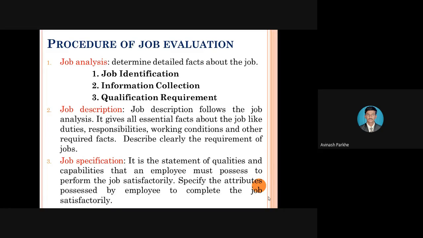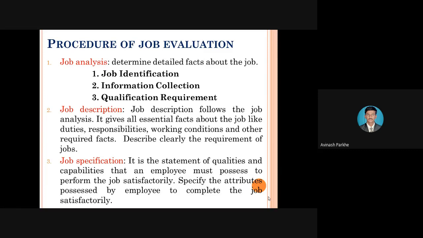All such basic information you will get through this job description concept. In addition to that, you will get the total job summary, which will give the overall picture of the duties performed. So from the start point to the end point, whatever tasks the operator is performing, all the details will be recorded under this job description concept.